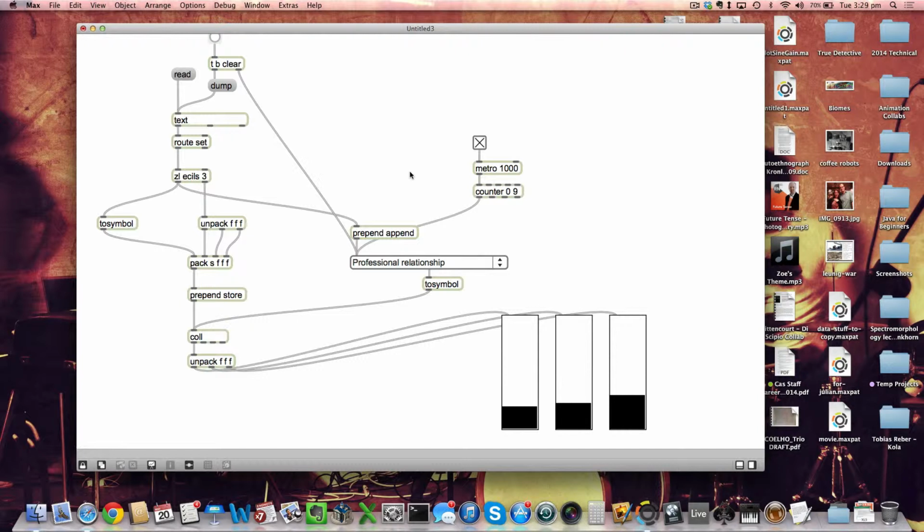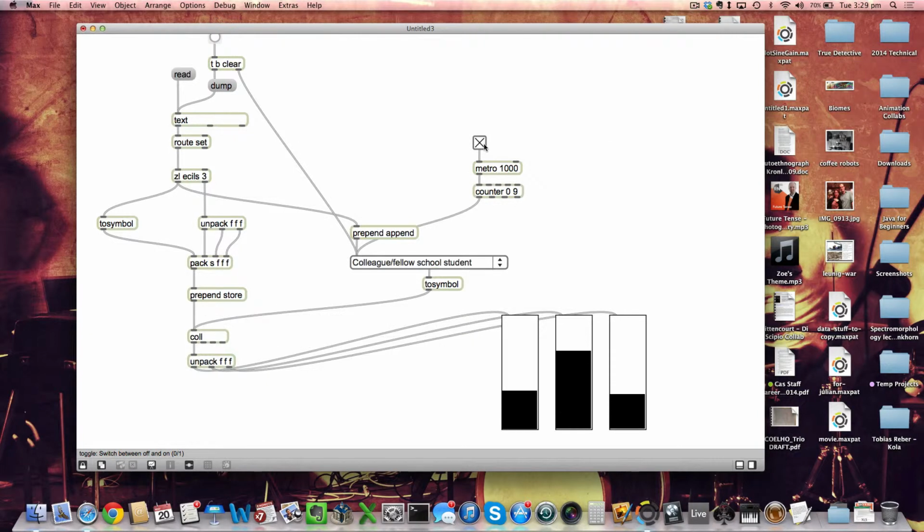Okay, so it's a way of dealing with data. It's a way of dealing with text files and just formatting things so that you can then just get to the nitty-gritty of working out what to do with this information. Okay, so obviously you might then want to scale this out, work out what the range is, and then scale it to something usable, MIDI notes, automation for your synthesizers, that kind of thing.